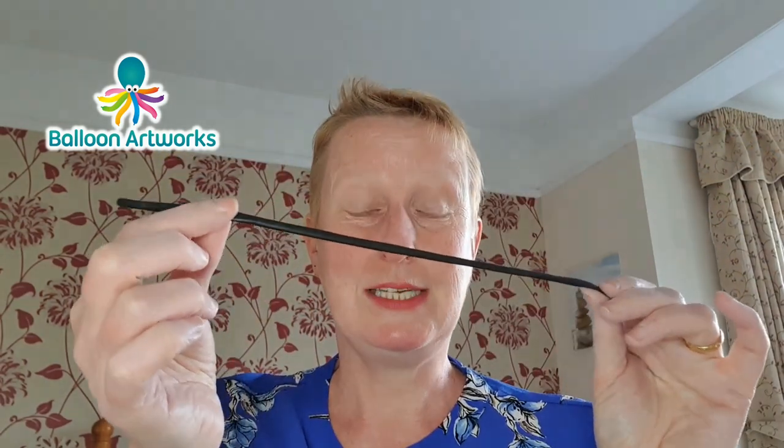Next, take your 160. I'm using chocolate brown. If you haven't got chocolate brown, you know, black works really well. And if you haven't got a 160, use a 260. You know, we use what you've got to hand. I'm a big believer in using up your supplies. You don't need to buy extra if you don't need them.